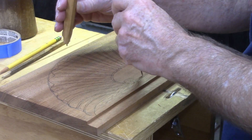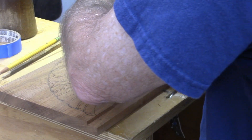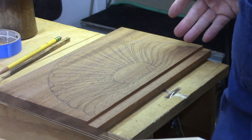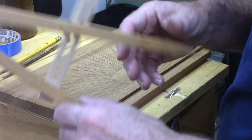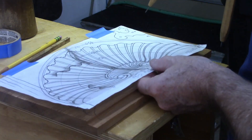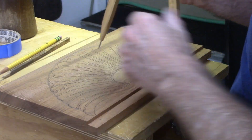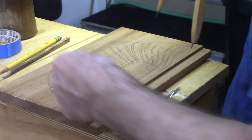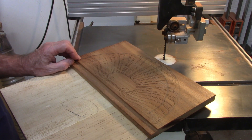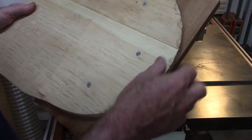The first thing I'm going to do is draw a circle. This is supposed to be a symmetrical piece, but as you can see it's not quite, but it'll give me a line to closely follow. I've got to bandsaw this all off, and then an inch down from the top we've got to put another line where we're going to start the curve. I'm going to use the compass to create that line across here.